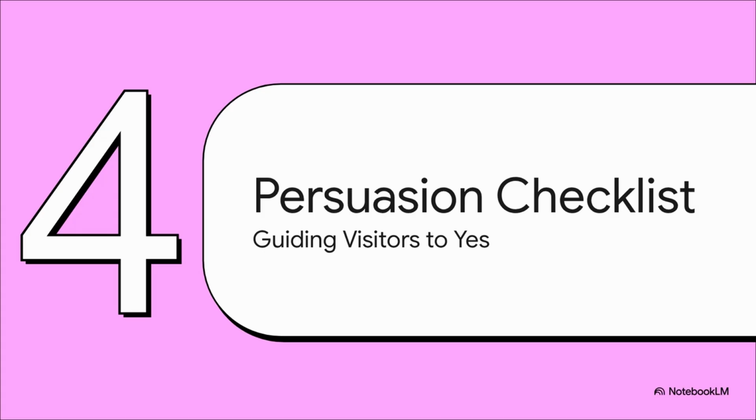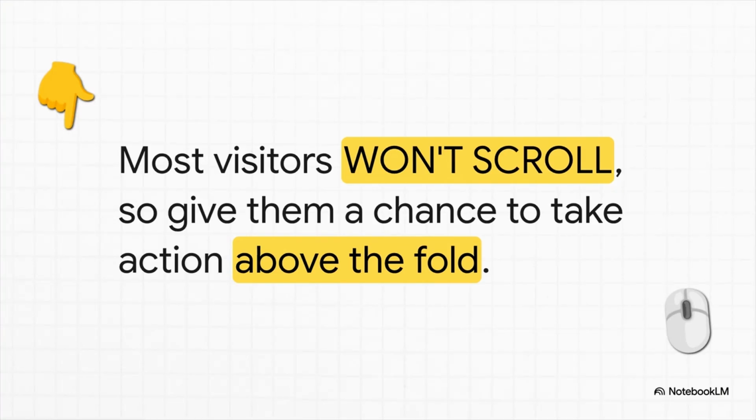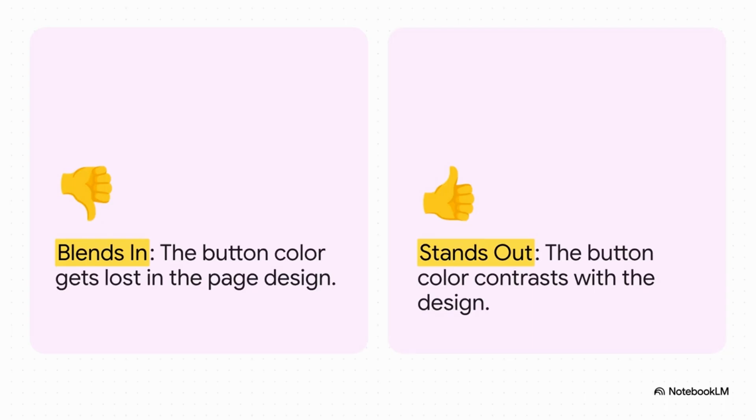Okay, great. So once they get what you're offering, you still need to persuade them to actually take it. And this is where our second toolkit comes in, the Persuasion Checklist. These are the little things that actively guide your visitor towards saying yes. First things first, location, location, location. Above the fold is an old newspaper term, but online it just means the part of the screen they see without having to scroll. Most people, they just won't scroll. So if your sign-up form is hiding at the bottom of the page, it might as well not even be there. You have to make it visible immediately. This one seems so obvious, but it is incredibly powerful. Your call to action button should never, ever just blend in with your brand colors. It needs to contrast. It has to pop off the page and be the most obvious, clickable thing they see. Don't make them hunt for the button.